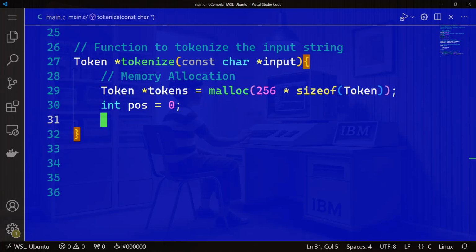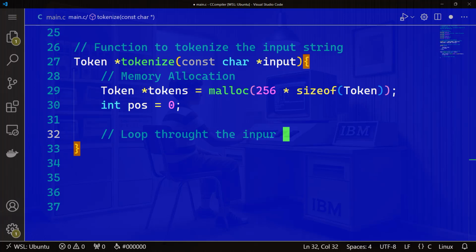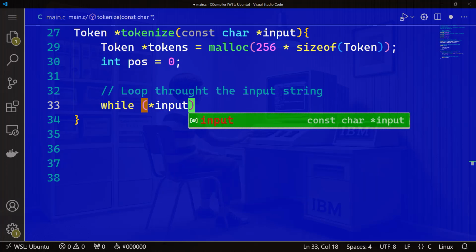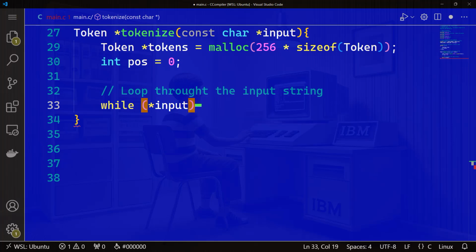But now I will need to loop through the input string that you're going to enter. So you're going to type 5 plus 4, for example, right? We're going to code that here, simply, let me add a comment: loop through the input string. And we're going to have a while loop, while asterisk input, which means whatever the number of input that you're going to enter, because that's not necessarily 5 plus 4 or 2 plus 1 or 6 minus 2, right? It could be 10 plus 5 minus 4 plus 2. It's a series of calculations between addition and subtraction. So that's not only limited to 2 different digits separated by an operator.